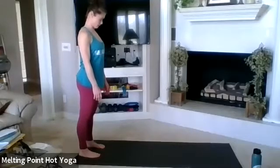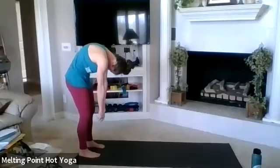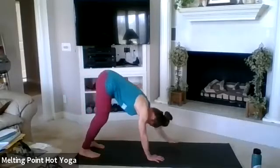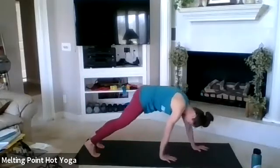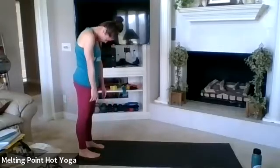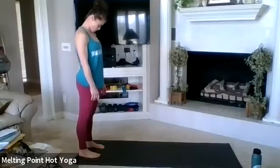Again, chin to chest when we go down. Pull the belly in, slight bend in the knee, slowly roll it down. Hands to the floor, palm the mat, and walk out. Find the plank, let's go back. And ragdoll all the way up. We're just going to do that twice more. Chin to chest, all the way down.